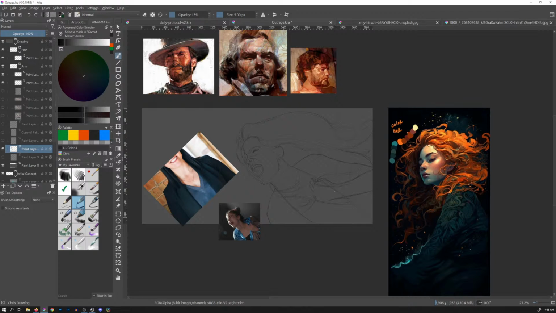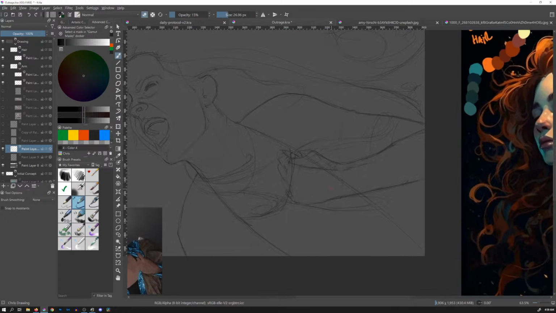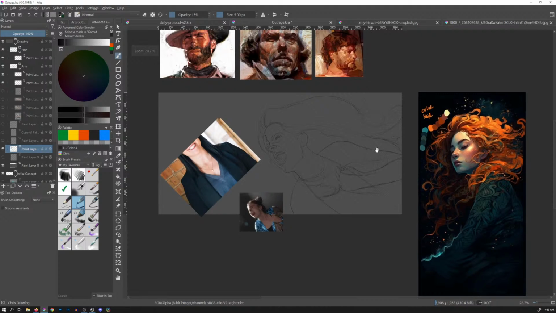I like that better, but I don't like the line. I don't like how dead it is there, so I need to make it a bit more interesting. There's lines everywhere in here. It's totally fine though. Yeah, that's much better.